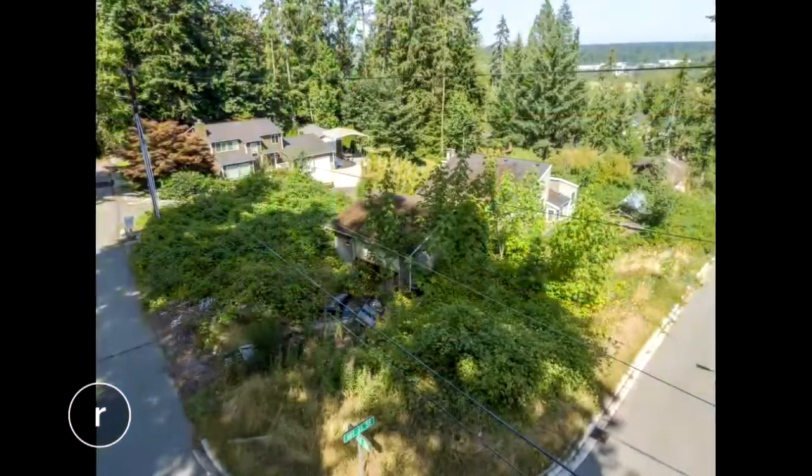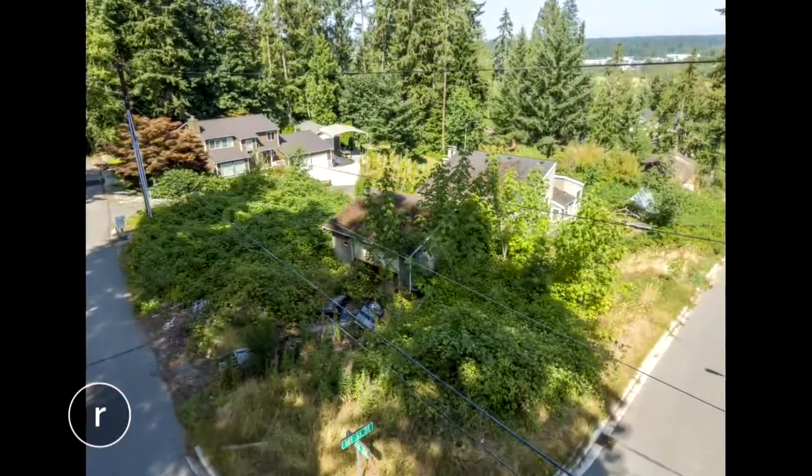So I know you've been in the business for a long time. You've got a lot of experience. You see a ton of property. What do you look for when you go, oh man, that house right there is the perfect flip? Yeah, the one in Bothell. Yeah, I know. Wouldn't you like to have 20 of those? Oh my gosh, yes, that would be great. It's a little bit stressful, but really the worst house on the best block is what I'm looking for, or the worst house in a good neighborhood.